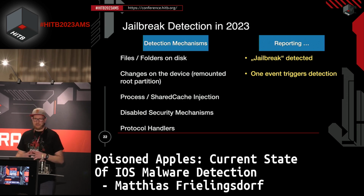Think about it. You're jailbreaking your device, an iPhone XS on iOS 14. Then you decide you do not want to have that jailbreak anymore. You update your device to a newer version of iOS, and there are still some files remaining on your system. So then you have someone doing jailbreak detection, and because of that one file that still remains there, it tells you your device is compromised. You're on the newest version of iOS, there's no jailbreak available anymore. Basically, you cannot use your device anymore. It still says it's jailbroken, even though you do not know why. So that's actually a really, really bad thing about doing that.